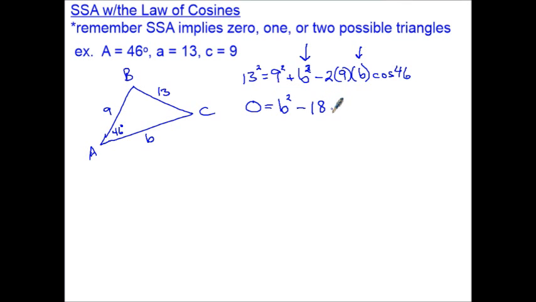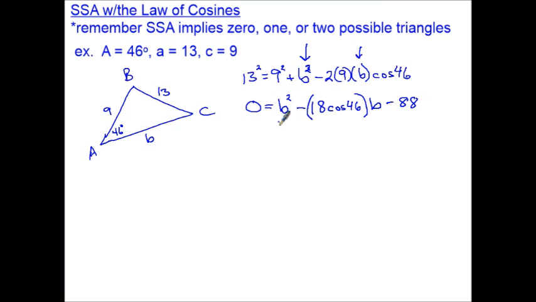So I've really got negative 18 cosine 46, and just for clarity's sake, I'm going to throw that in parentheses, although I realize that the negative sign does come with it, and that's my b coefficient, if you will. So basically negative 18 cosine 46 is my b coefficient, and actually my b value if you think of the quadratic formula as well. Please don't get those confused. And then I've got the 9 squared over here, which is 81, and 13 squared is 169, and if I take 81 minus 169, I get negative 88.